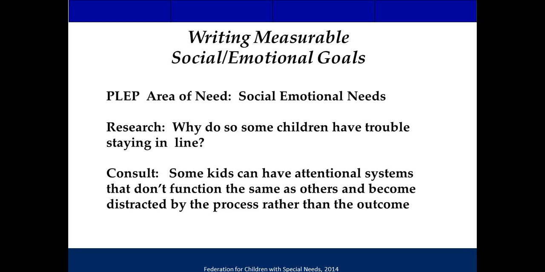I loved it. They said some kids can have attentional systems that don't function the same as others. So they're highly distracted by the process rather than the outcome. I loved that. So there you go. That makes perfect sense. It's cutting edge. It talks about neurology and gets to the understanding of the problem so you can come to the solution of it.